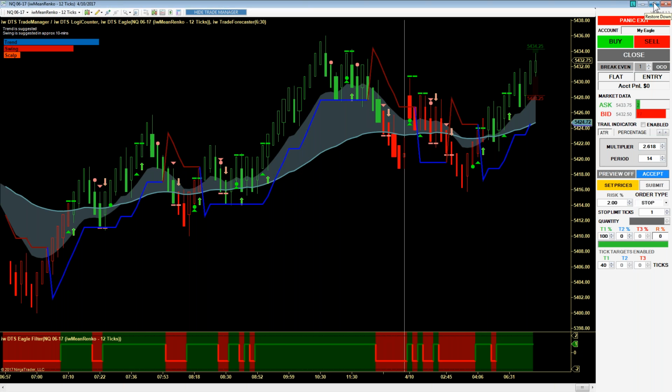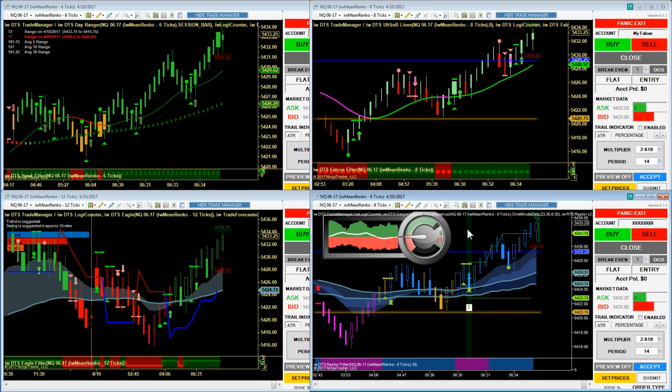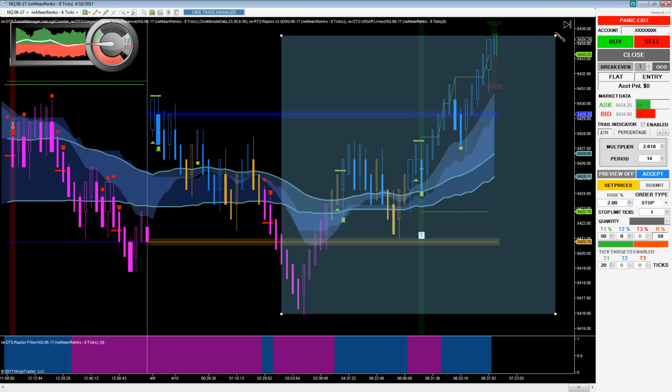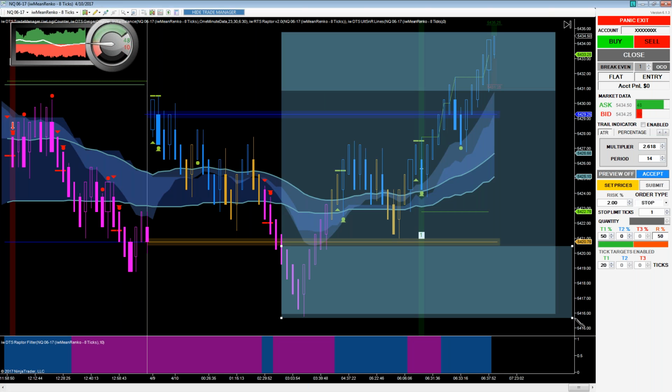Well, I don't really change my trading style much if the market is making large swings. Let's say you're looking at this and you suspect maybe we're going to get into a large trading range. There's a couple of things you can do. If you're the more aggressive type, you can try to short the top end of the trading range and buy the bottom end of the trading range.